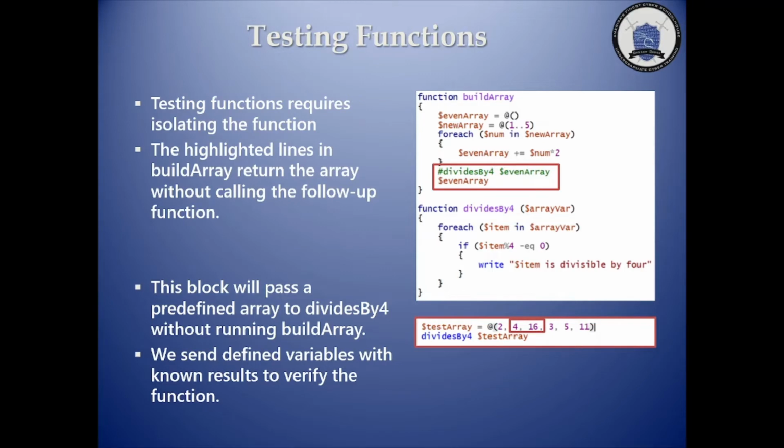we can see that we're commenting out the divides by 4 function and passing the array. So right here it's calling that and then passing that array. So assuming we're trying to check and make sure this one works as an individual, we comment this out and then we would maybe type in the build array down in the bottom panel in ISE and then run and test to make sure this one works as just one. And then if it does work, then take out the comment here and then these two should be able to run together.